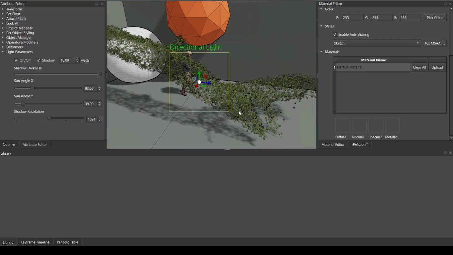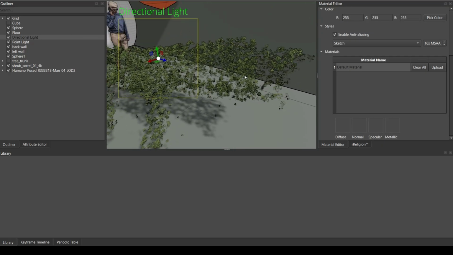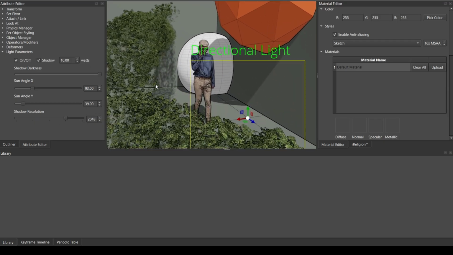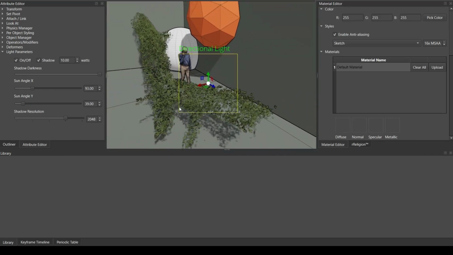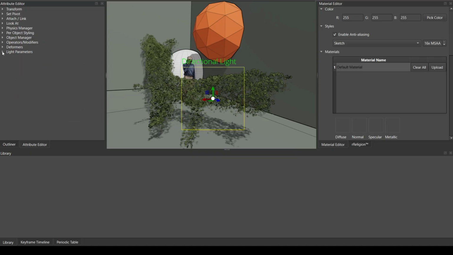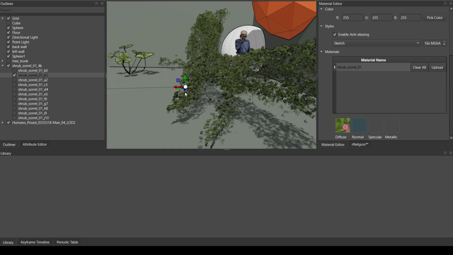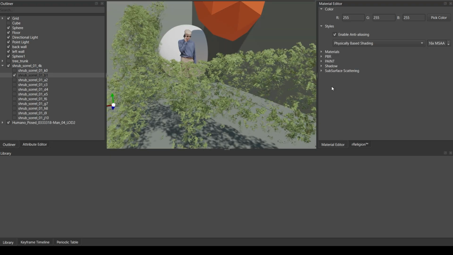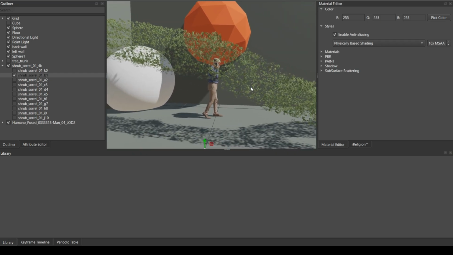Okay, great. Let's keep going. Imagine being able to work this way, seeing final quality in the viewport without needing to use Redshift, V-Ray, or Arnold.